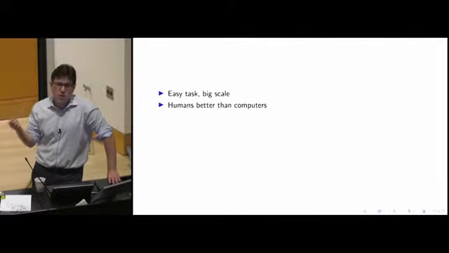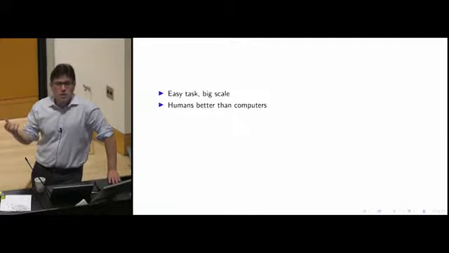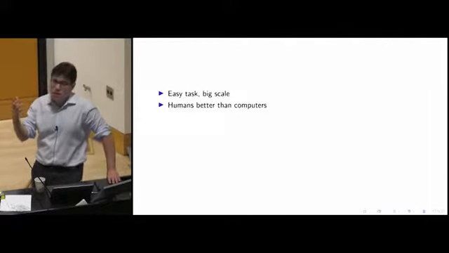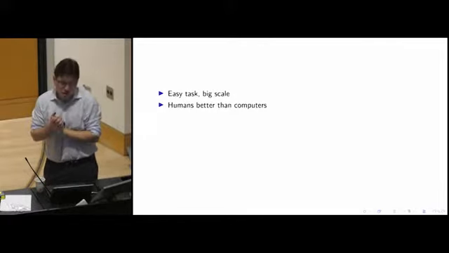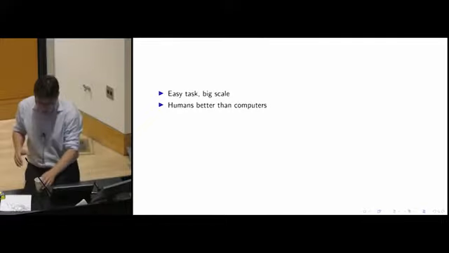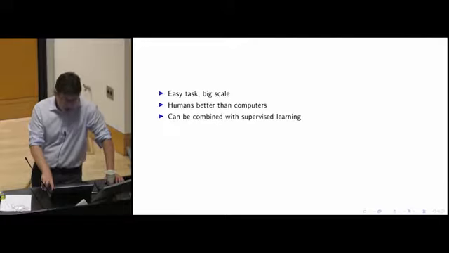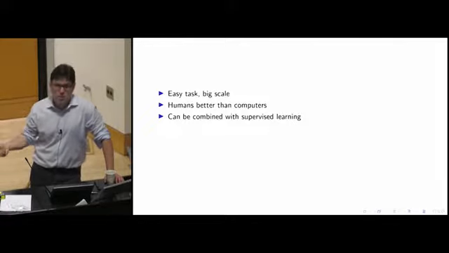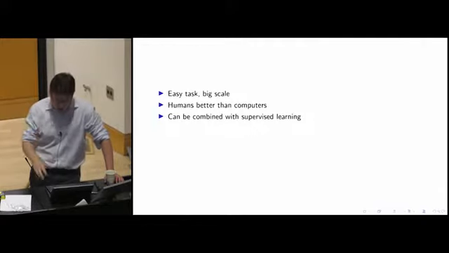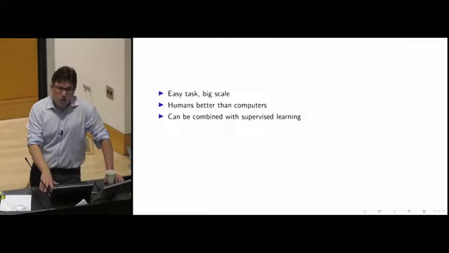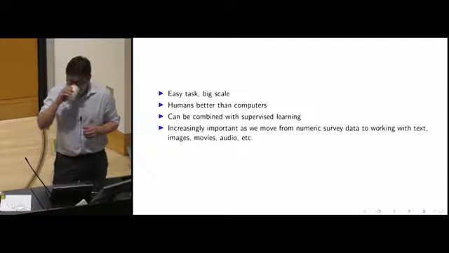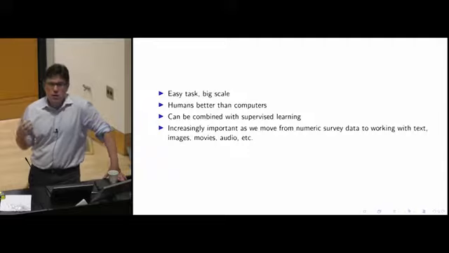Some of the tasks related to image labeling or sound labeling, some of those things can be done by computers, but some of them can't. You really want to find things that can't be done by computers. And then you want to get people involved. Increasingly, we're seeing these hybrid designs where you have humans doing some parts of the work and then you can train a machine learning model and that machine learning model can then try to do more of the work. In that way, with a small or medium amount of human effort, you can do labeling of enormous amounts of inputs.